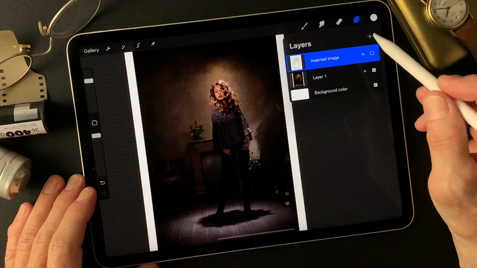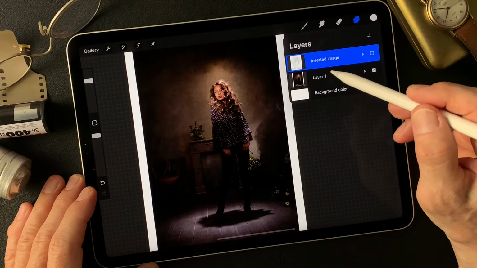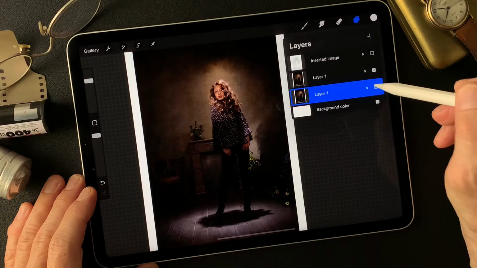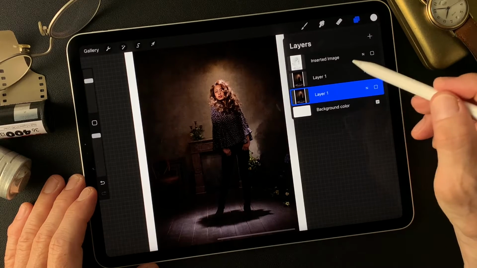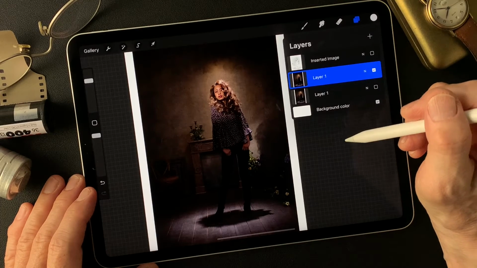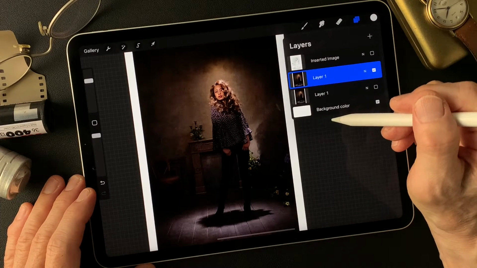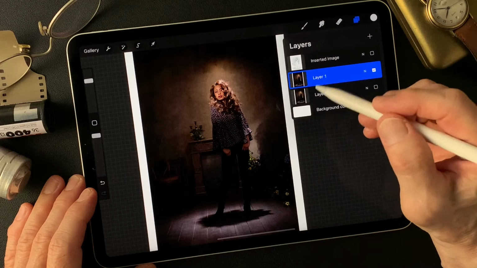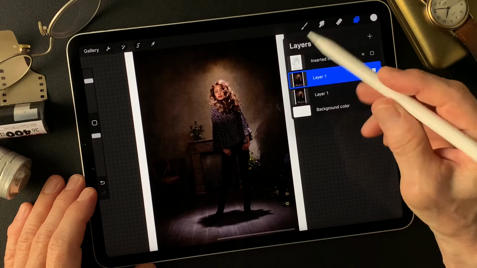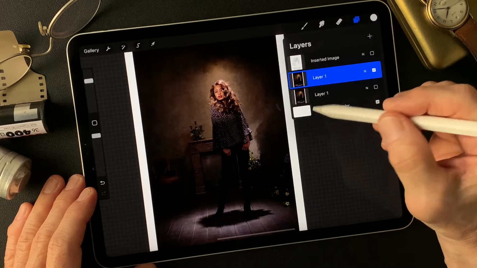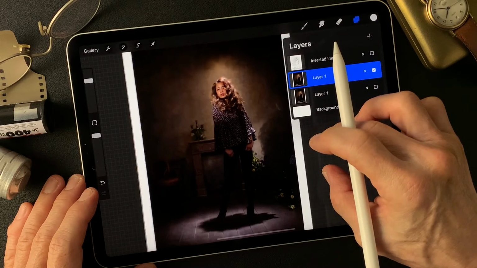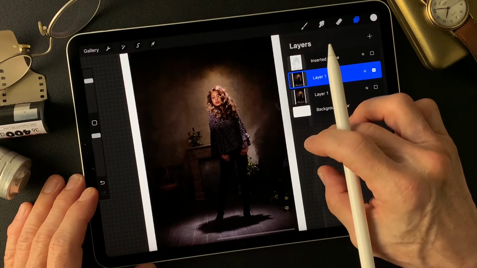Well, let's get started. Now I'm going to make a duplicate layer and turn this base image off to keep it. Then I'm going to work on this image. Last time I used Adobe Fresco to make a watercolor type image, but this time I'm going to use Procreate to make a different expression, an illustration. I don't know how it's going to turn out.